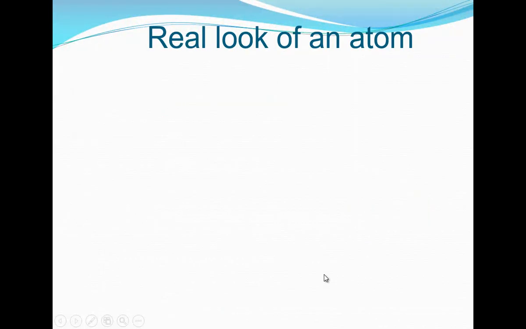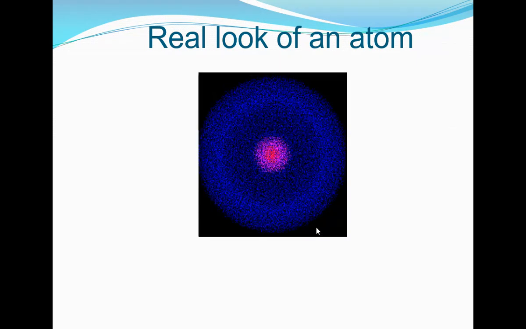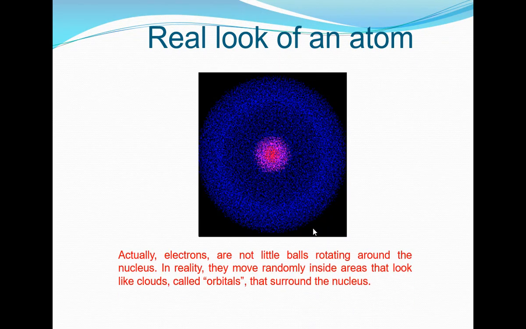But really, an atom is not like a planet with a lot of balls turning around. No, electrons are really in clouds. They are not exactly in any determinate point, but they just make up some kinds of clouds that are called orbitals. So we cannot say where exactly is an electron.